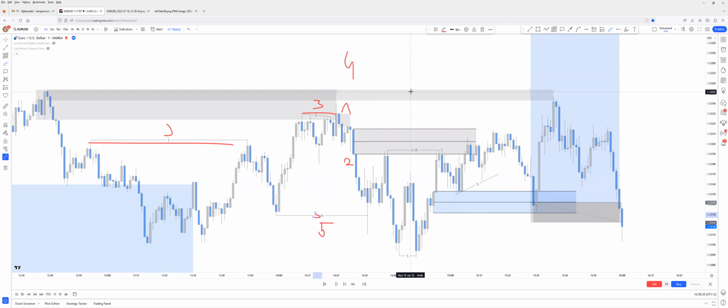Sixth criteria was the 50% mitigation here of the higher time frame zone. Seventh criteria was the V-shape rejection on this zone, perfect V-shape coming up, sweeping the liquidity, rejecting in a V-shape. Eighth criteria, price wasn't coming from an unmitigated opposite-sided area. This is not a criteria for this trade because price basically mitigated the deeper region of this demand, but still not the 50%. But still we can count it as a criteria, right? So that is not the eighth criteria.